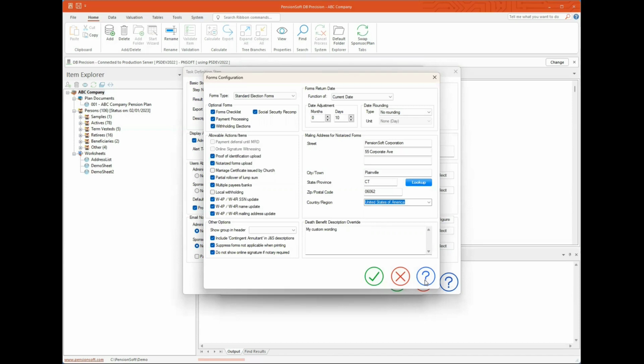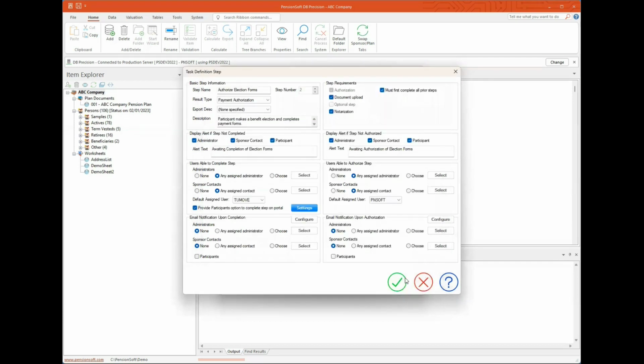Again, the idea here is that ultimately this is going to be extended out to include other types of forms packages, other types of combinations of forms. But right now, we're just looking at the standard election form. So I expect that this page is going to get larger, probably have multiple tabs ultimately. But right now, this is what we've got. So you go through, you configure that. It's going to be iterative. You're going to make some changes to that screen, come back to it if you don't like something, but ultimately you'll get to a point where it matches what you're expecting the user experience to be. So you go through and modify the work track.